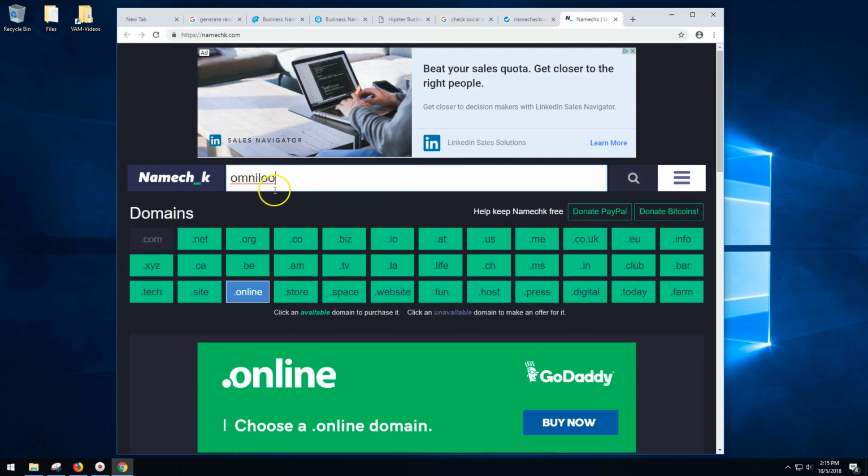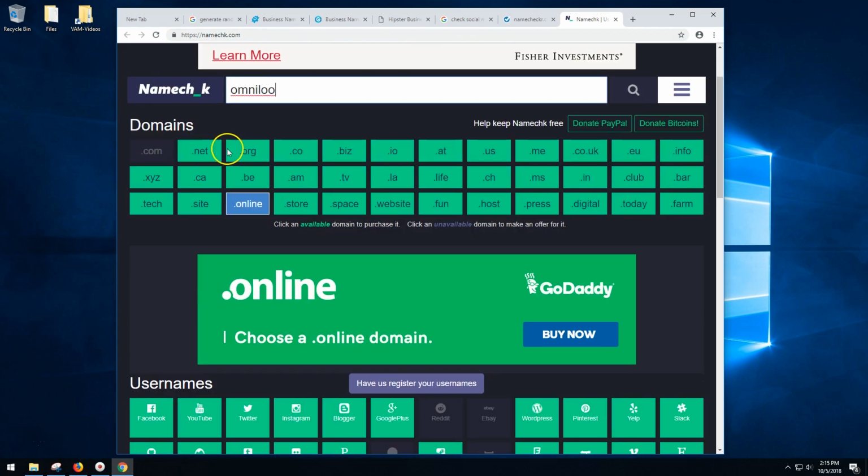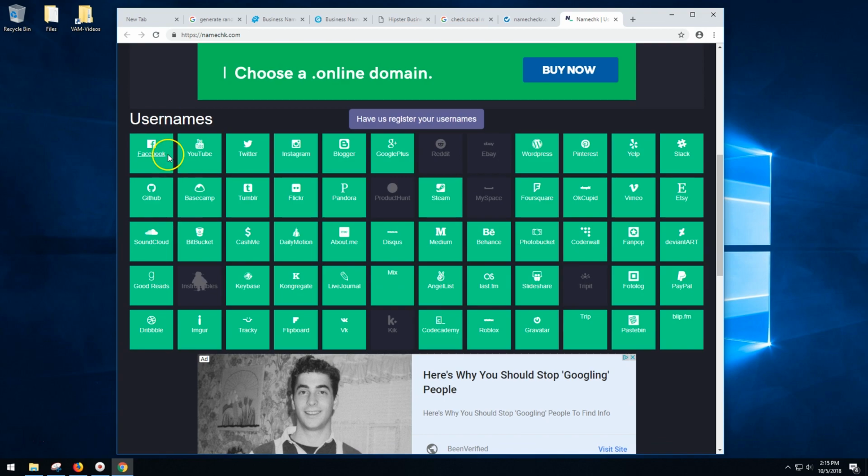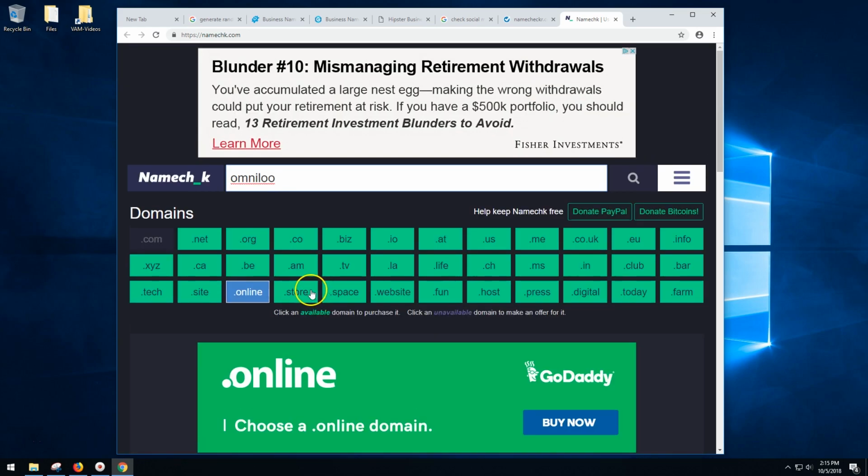I did the same Omnilu, and it told me .com was not available, but most of the other ones are. And as far as usernames, Facebook, YouTube, Twitter, Instagram, they're all available, and you can see the ones that are not available. So that's how you would search your name and see if it's available.